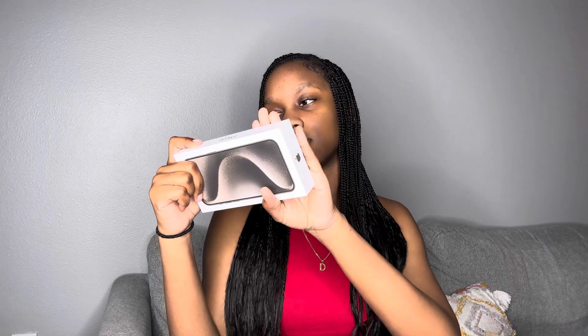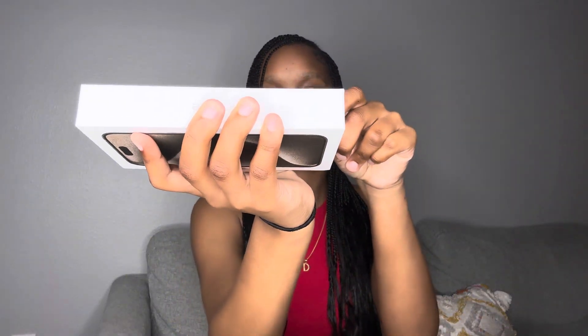Anyway, y'all already know — just a simple brown box. Y'all know they never want to do nothing fancy. I'm going to open it up. And here we go. As y'all can see, it's the natural titanium color. iPhone 15 Pro Max and I'm about to do the unboxing. Y'all ready? Let's get a little ASMR in. Fun fact y'all — I actually hate ASMR videos. I don't know how people watch those, I could never. Just took off the little green stickies at the top and let me make sure to open this the correct way so I don't break this girl's phone.